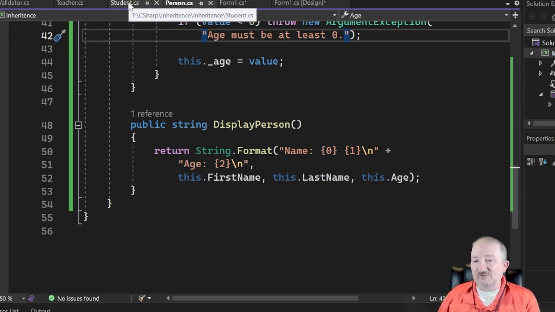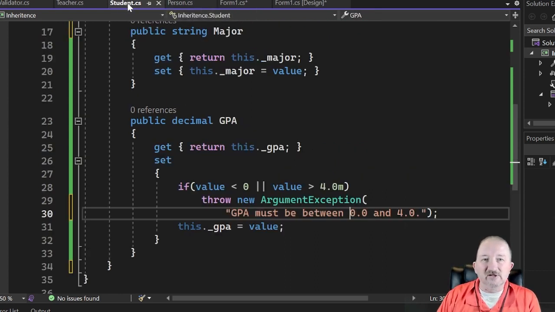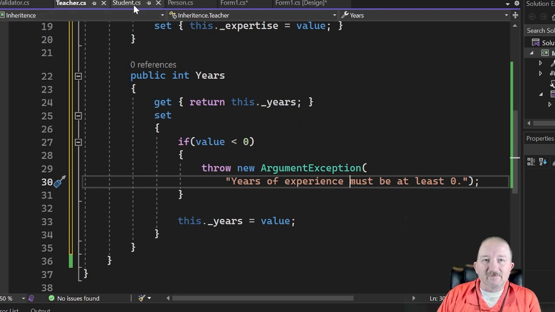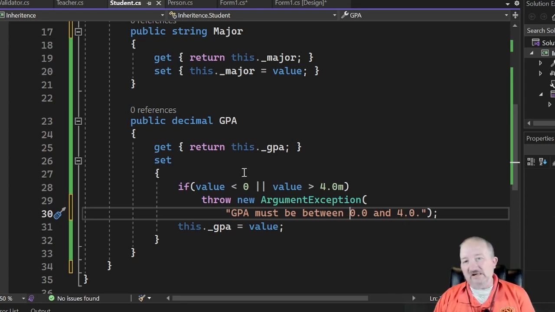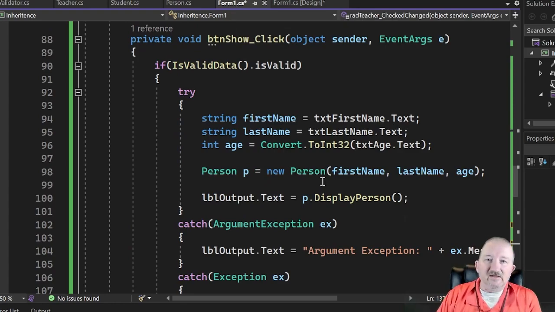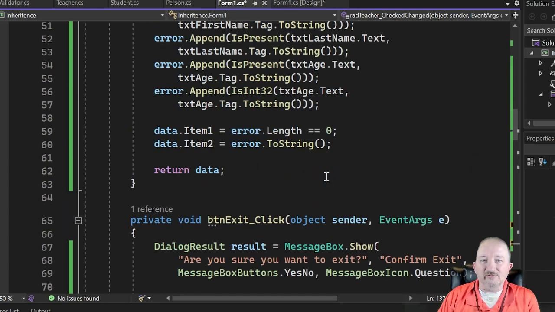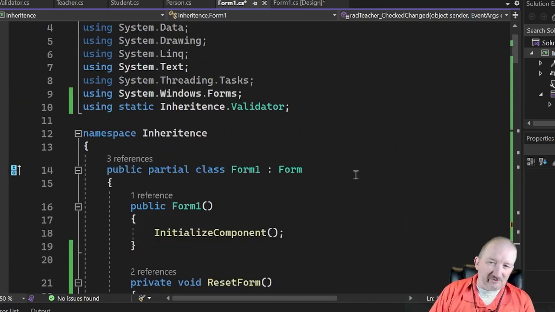Eventually I'm going to get to the point where these actually inherit the properties of person, but I just wanted to get through the basics of what all this is doing for now before I get to the real meat of the presentation here. So the last thing I'm going to discuss real quick, and this doesn't have to do with inheritance per se, is something that we can use to make things a little bit easier in our programs.